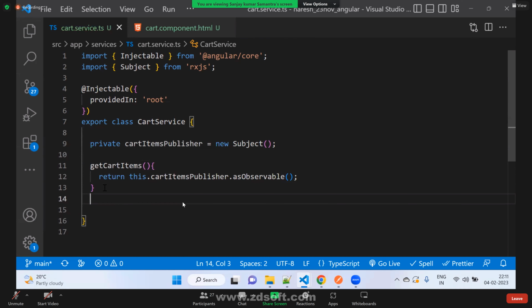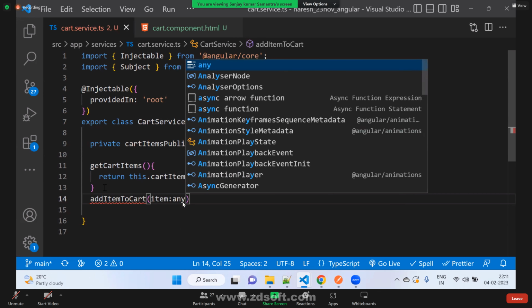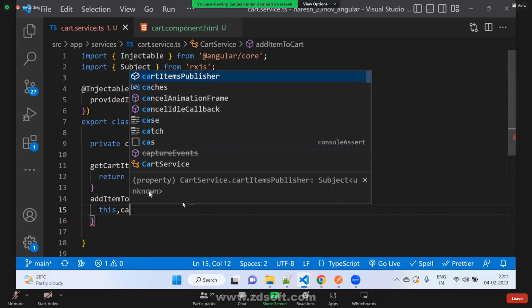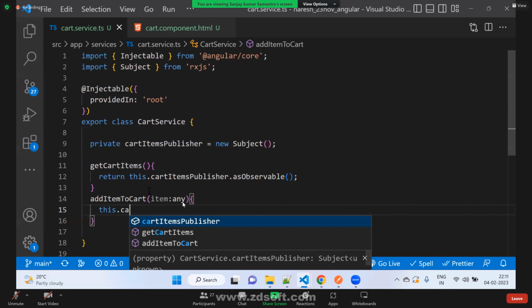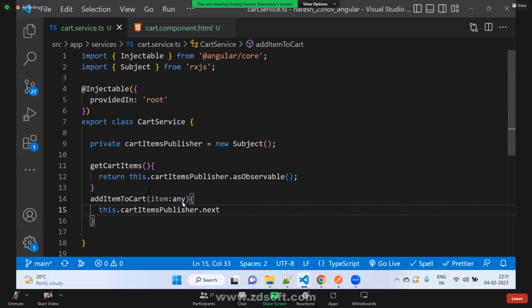Then there is a method addItemToCart. It will get one item of any object and will say this dot cart items publisher dot next item.